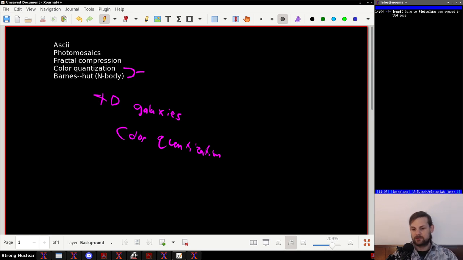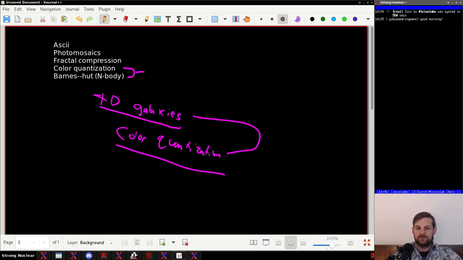From what I've seen in the literature, just looking at it last night and again this morning, we found that the color quantization literature is better at splitting up spatial systems and stuff like that, whereas a 4D galaxy simulation is better at dealing with adaptive mesh refinement, i.e. moving forward with time. And so this could be a situation where the two fields talk to each other pretty nicely. We can create better video codecs for color quantization, and we can create some better 4D galaxy schemes or spatial distribution schemes for higher dimensional galaxies.